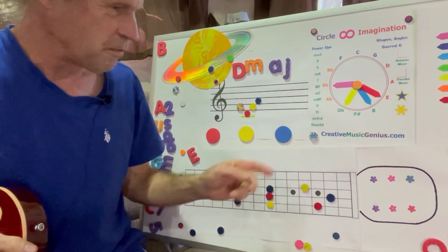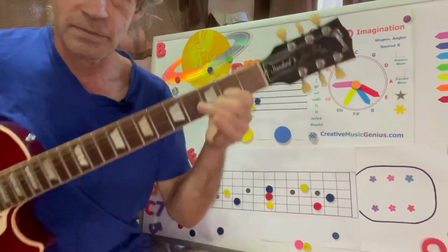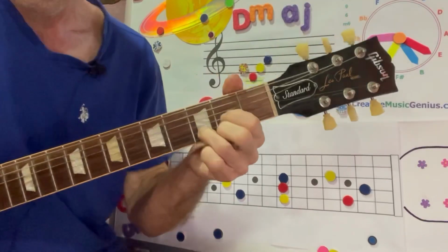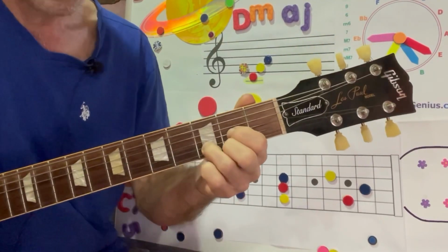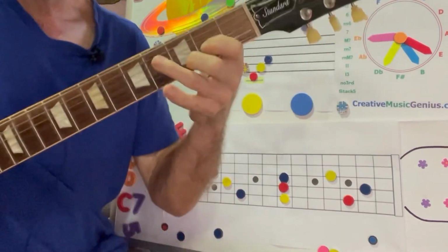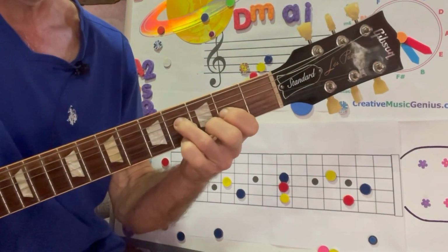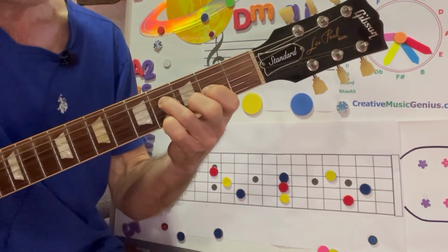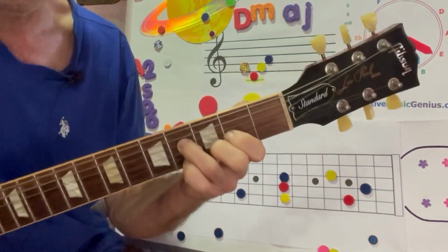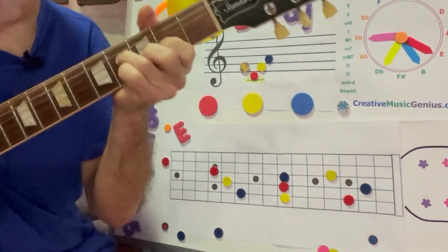This is kind of like a scoop. These 2 notes are from my original D. So I have this D here, and if I just keep my first finger down and pick up and put that finger where the other one was, and then lay this one down on the 4th fret of the D string, I got a little scoop pattern. You can see it there on the fretboard.